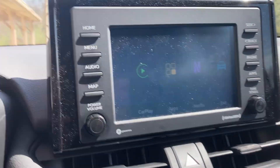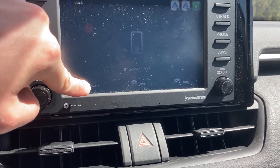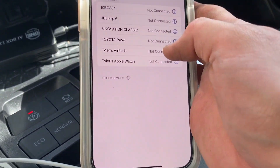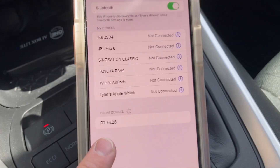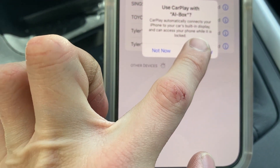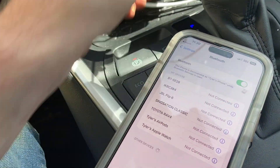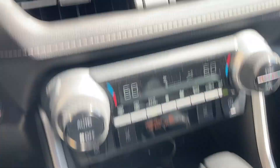I'm going to unplug my CarPlay to get rid of this wire that keeps getting wrapped around my shifter, and immediately plug the AI box in. It's doing something right away. I'll hit the Accept button and set up a Bluetooth device. Coming over to my phone to connect via Bluetooth — it shows up as BT5E28. I connect to it, and it says it's connecting to iPhone. I want to use CarPlay with the AI box. My phone is not physically attached to anything, and I have CarPlay.